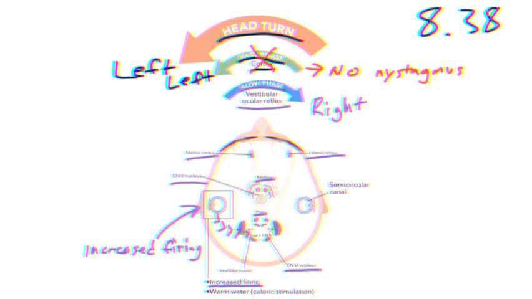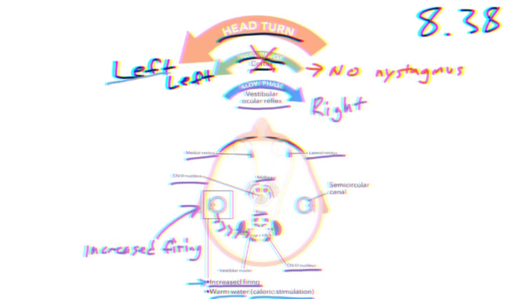This is useful to know because if a patient is unconscious or in a coma, you can tell if the brainstem is intact by using caloric stimulation, which is essentially squirting warm water into the ear. In this case, to keep things consistent, we will say that the warm water is being placed in the left ear, as we've labeled here. Now, this caloric stimulation of the left ear will increase the firing of the left vestibular system, which means the brainstem thinks that the head is turning to the left.